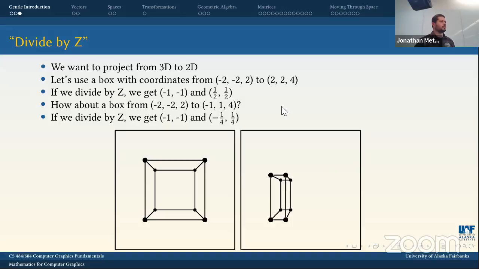So pretty easy, dividing by z. At some point in our 3D graphics pipeline, we're going to have to come to this point where we project our points. It is pretty straightforward. If you want to make a very simple graphics engine, you can more or less skip all the extra details around it. But anytime you want to get more general, like if you wanted to pretend you're making a Panavision camera or something, then you really have to start dividing your pipeline so that you can accommodate things like that. Okay, that's the gentle introduction. Anybody have any questions?